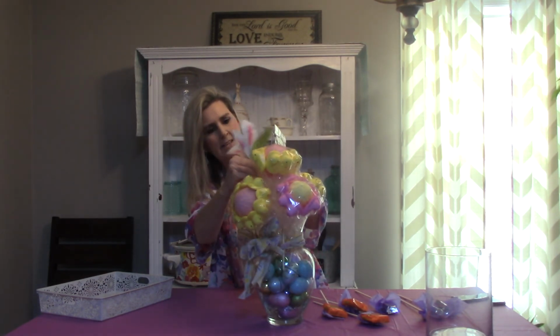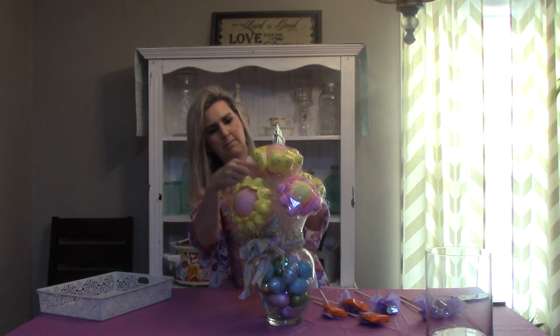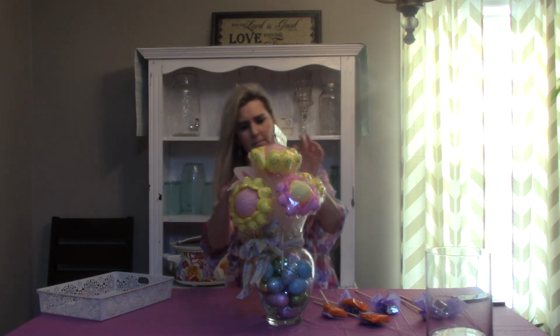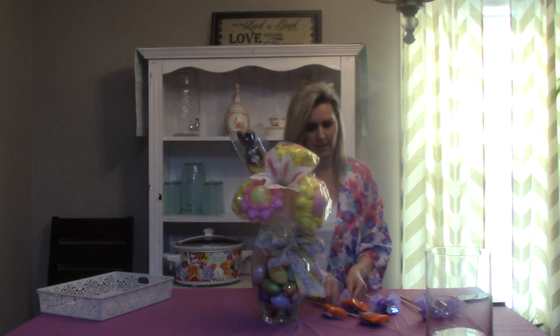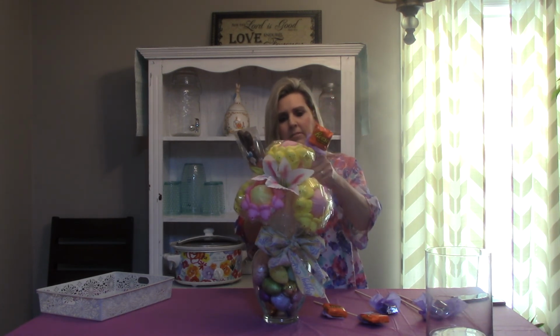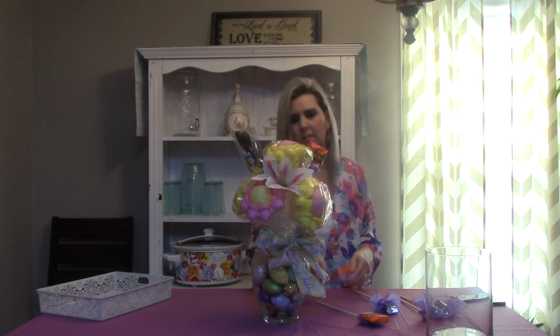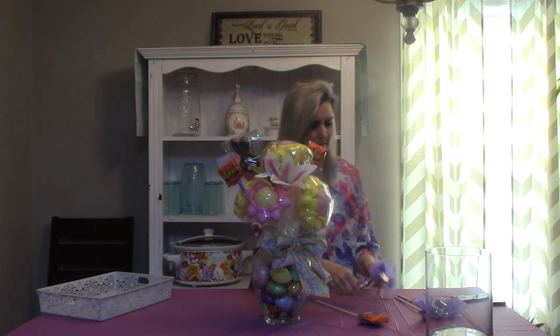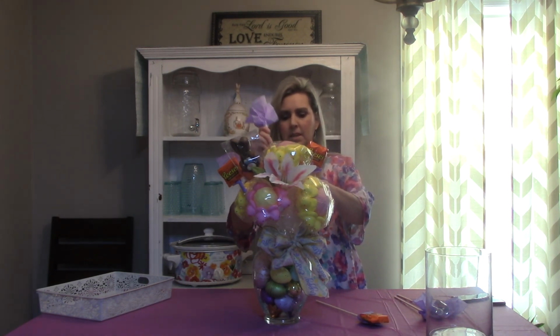We're going to stick it probably about right there. The Easter lily in it. And then we're just going to start sticking in our candy. Stick these on the side. Just have to stick them in there. And just keep filling her up.